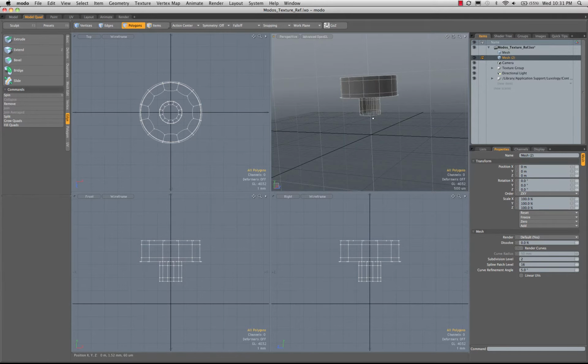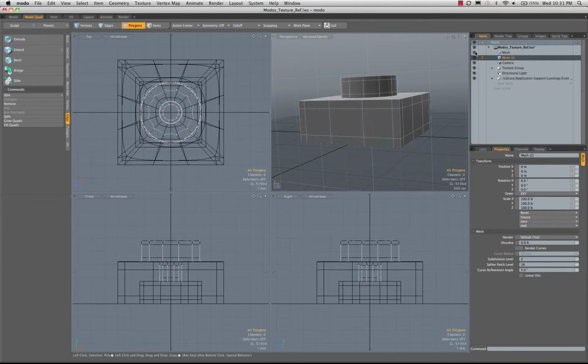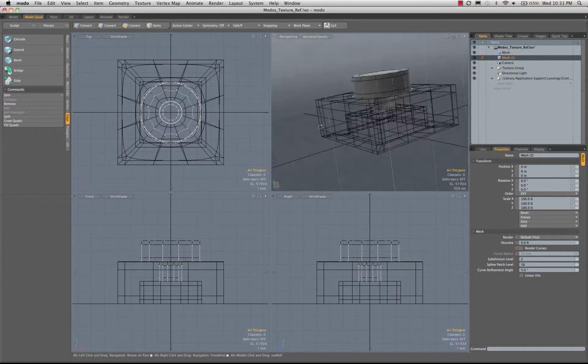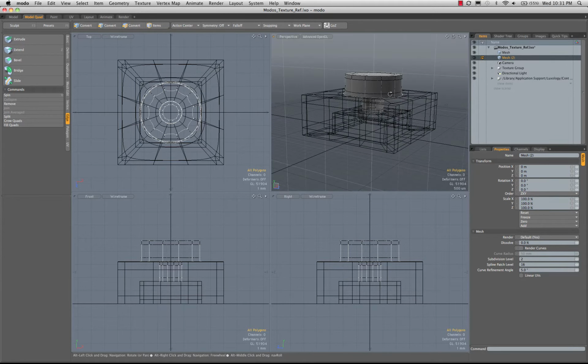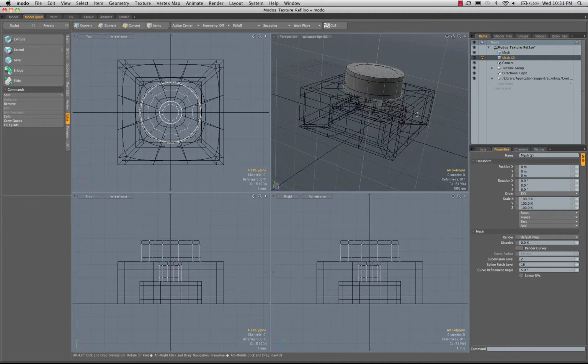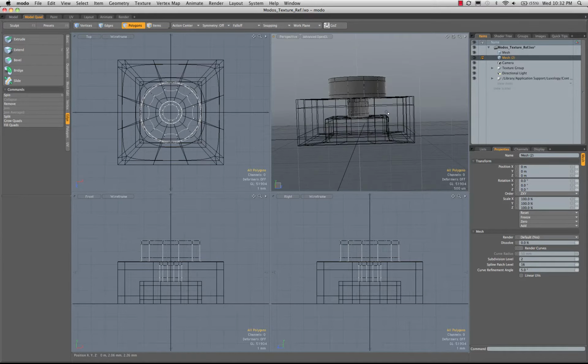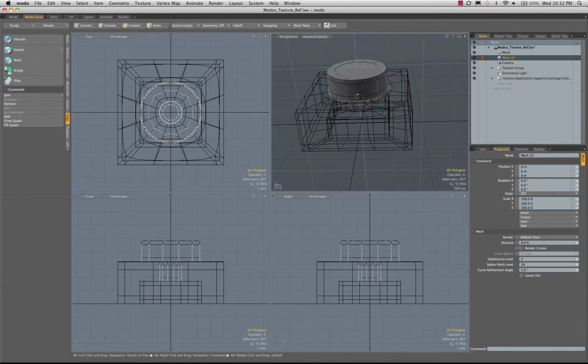I'm going to look at creating one that is essentially the same size as the piece that we just worked on here. Let's put that in wireframe mode so we can see it without it getting in the way. It has a little rim that comes out to here, and it cuts back in and drops down. All right, so let's look then at creating that.